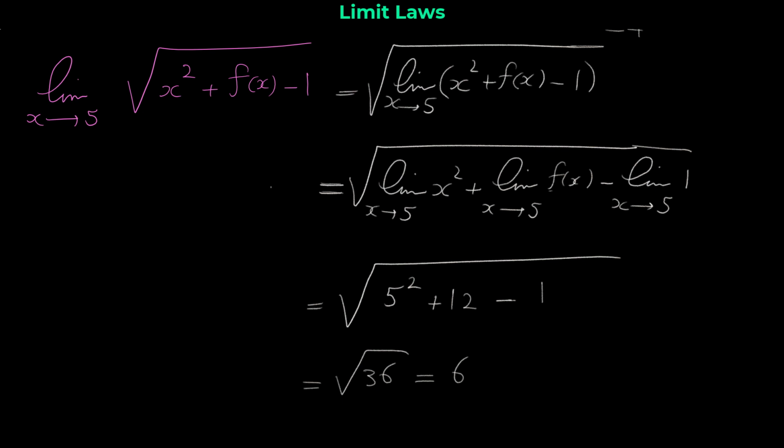Of course, instead of doing all of these calculations, you can simply say this is 25 here. The limit of f of x when x approaches 5 is 12, and you can get the same answer. But always you have to show your work. Otherwise, your solution is not complete.